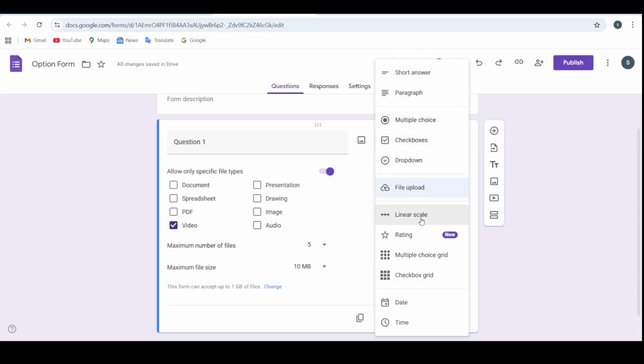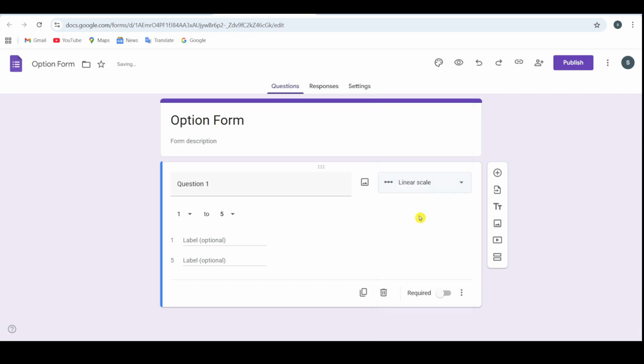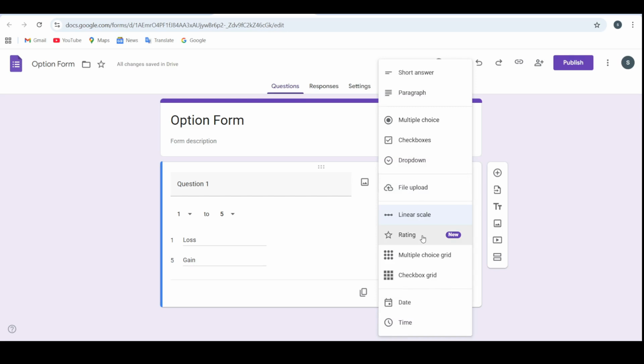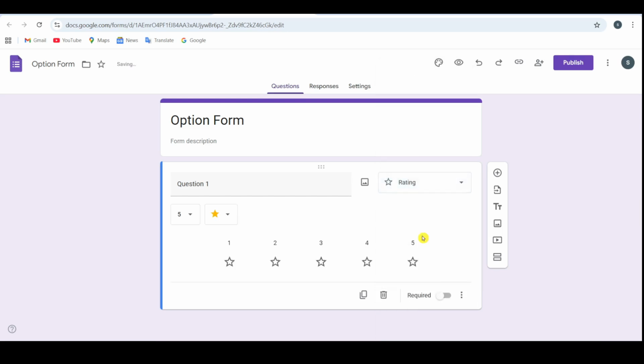Now, other options are linear scale. I can give a linear scale where I can mention if one is selected, it is for loss, and if it is 5, it is gain. Then rating, this is a newly added option.